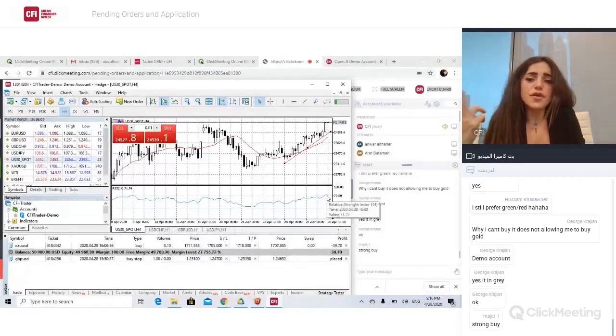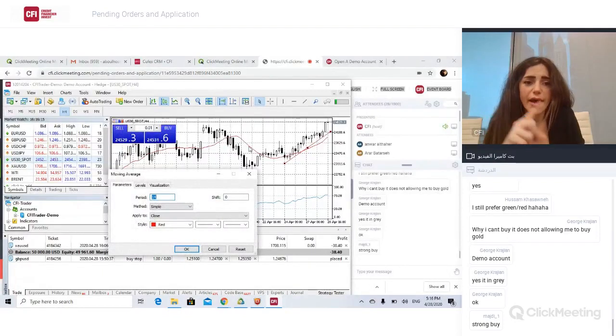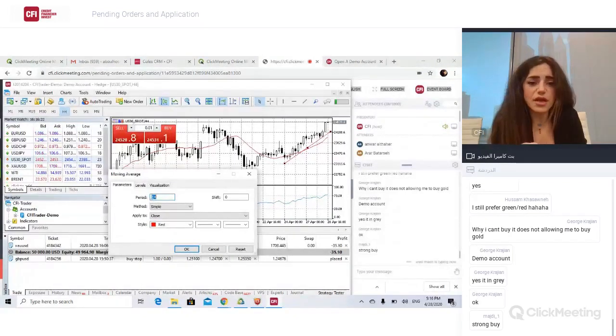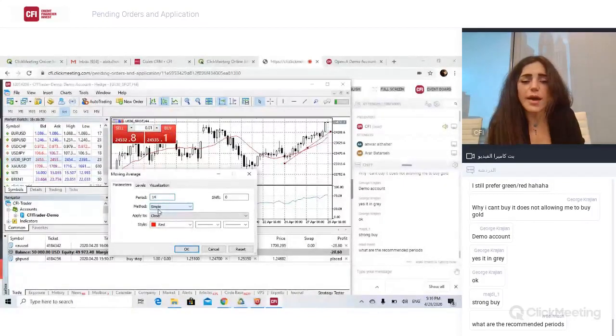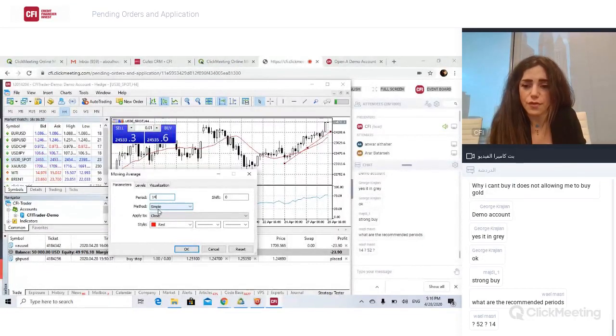A third indicator I can now use is my moving average. You see that red line? That red line here is a moving average. I think I added this a while ago with you guys. I'll keep it the same. This moving average, as I told you, is 14 periods. It takes 14 trades. It's a simple moving average. In this case, I'm using a 4-hour chart, okay?